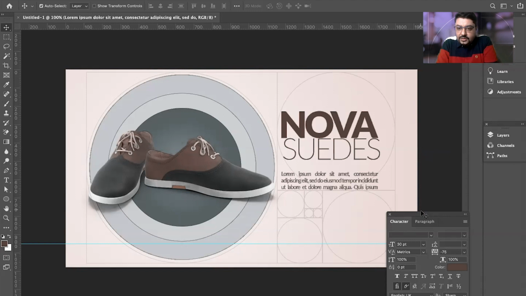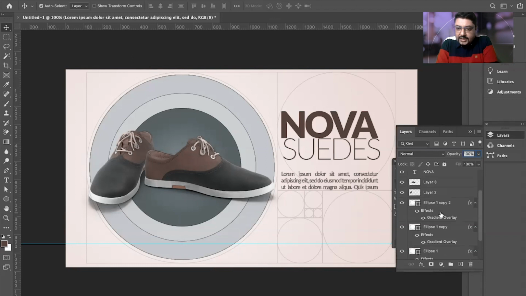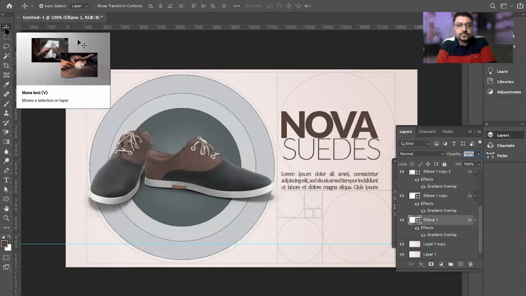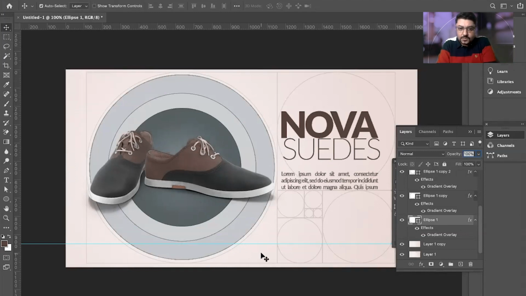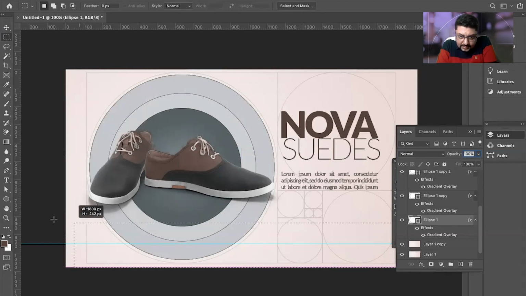I thought this can be a good addition to it. I will copy this layer, select till this, and delete this layer.